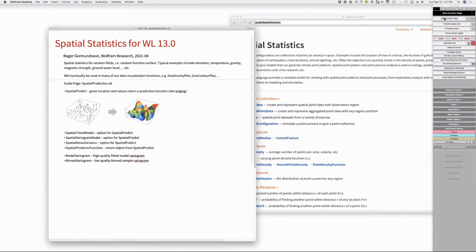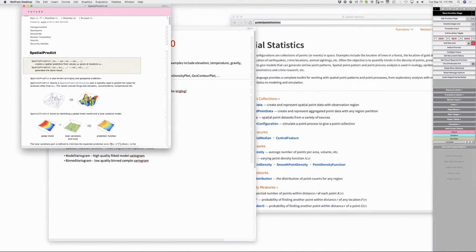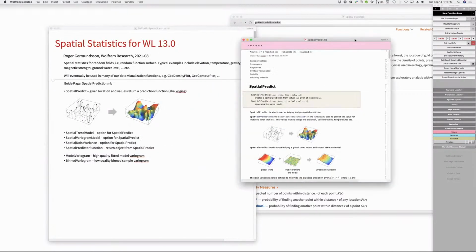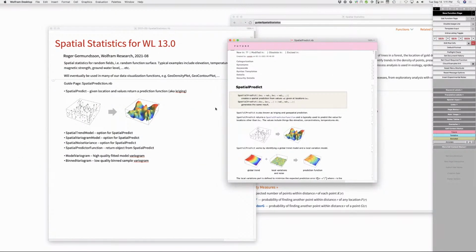Something is set up wrong here. Can you just send me this file, please? This is SpatialPredict, not prediction. Oh, SpatialPredict. The guide page. Oh, the guide page is okay. There's a guide page, spatial prediction. Yeah, go to the guide. It has links to everything.